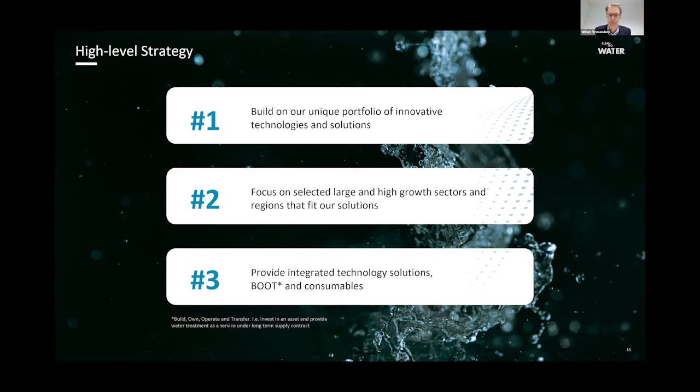And then thirdly, there's BOT, which some people might have heard of. In some countries, that's very popular already, sometimes called water as a service. It's certainly something we're also interested in. It logically follows a little bit from having a bigger footprint around the world. So you first want your plants operating in various sectors and in various regions. And on the back of that, you would then typically engage with customers that are looking for a different solution and looking to you to invest and then pay you per ton of water treated or per ton of water recycled.